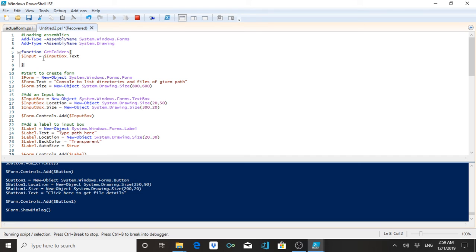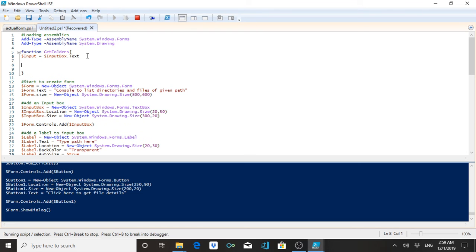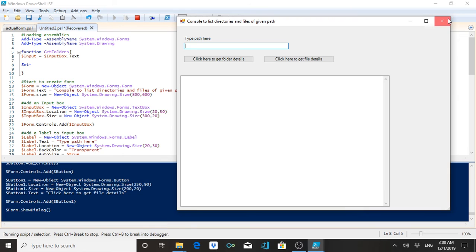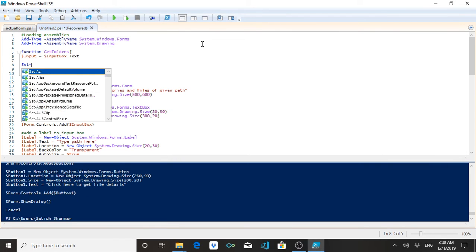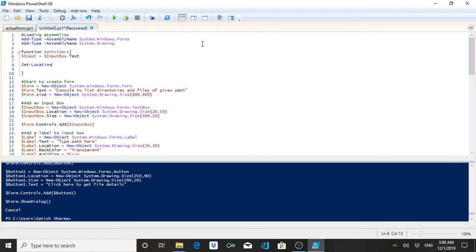Now there is a command called set location. What set location will do is, it will change the default path to the path which we will be entering here.